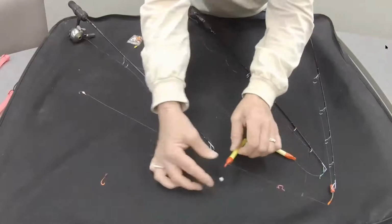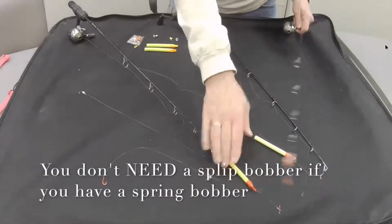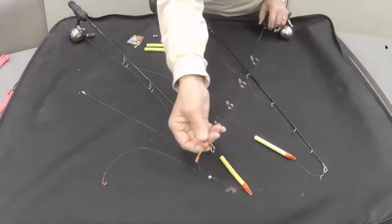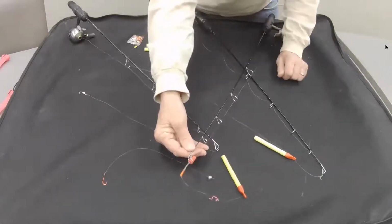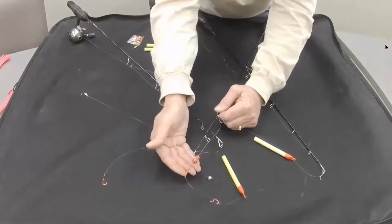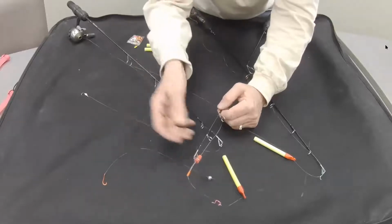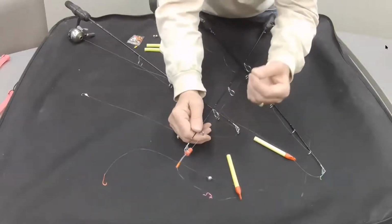Once again, we have that ice fishing slip bobber on and the bobber stop. But the difference with this one is we put a spring bobber on it. This is called a spring bobber. It inserts in the end of your rod. Some rods come with it already built into the rod. And this is a great setup if you're fishing small fish, like small panfish with a real light bite.